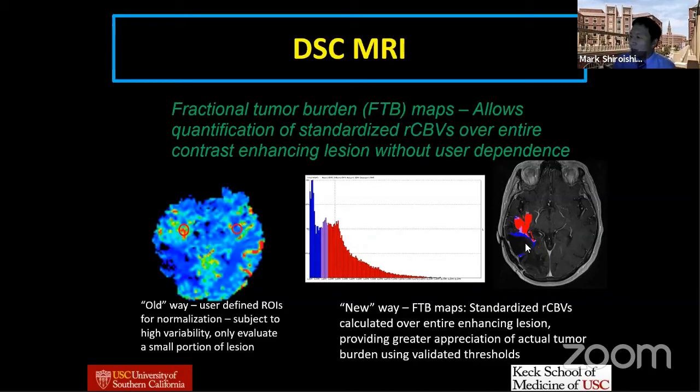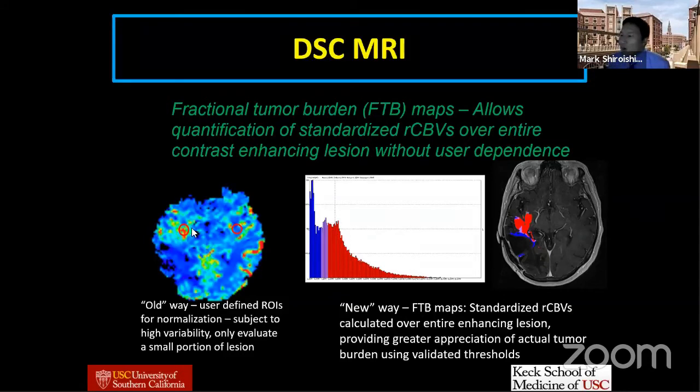And you can now see that this enhancing lesion is color-coded with these levels here. Blue is good. This is post-treatment radiation effect. Red is tumor. That's bad. And purple is a mixture of post-treatment radiation effect and tumor. And you can see not only the distributions and the percentages of this, but also where the lesions are relative. So if you were going to operate on this, you know that the anterior part, the front part here, is worse than the stuff back here. So this is very helpful and has had a tremendous impact on the way that we look at patients.